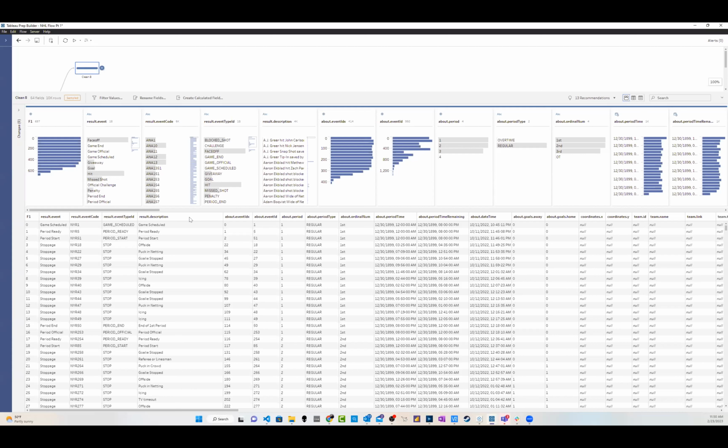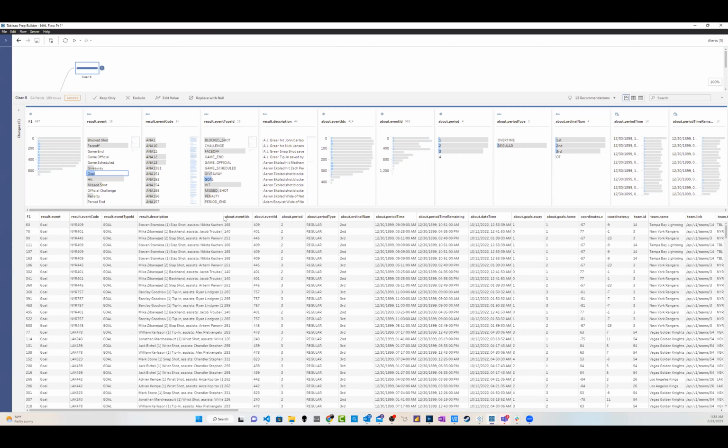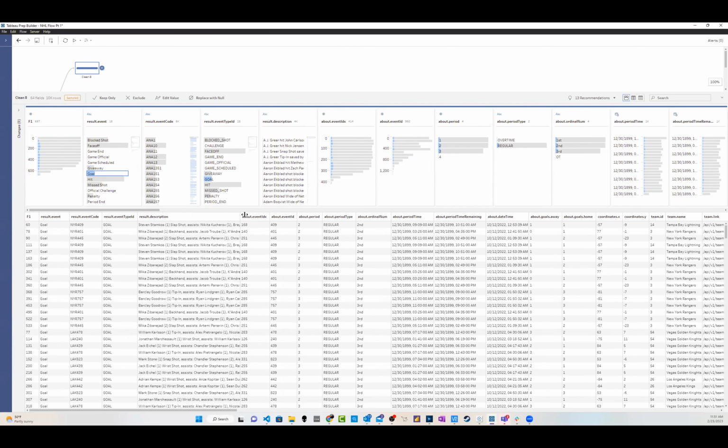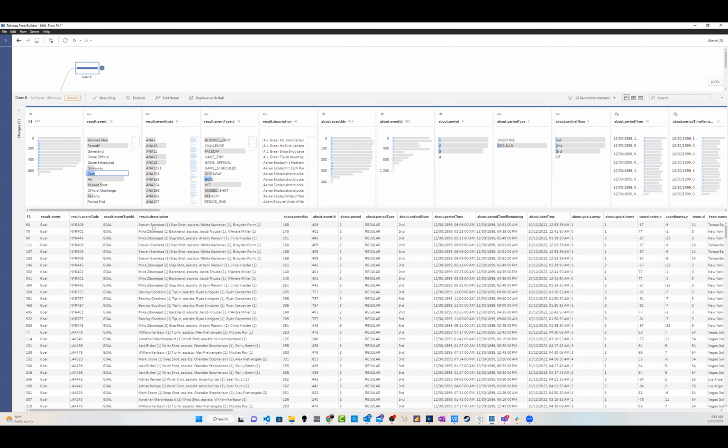And so that's other information that I wanted to be able to track. You can see here in the events, there's goal, but there's no assist. But if I click here on the goals, then you can see here in the description, it says that this goal was a slap shot and it was assisted by Kucherov and Point. And so that information's there.